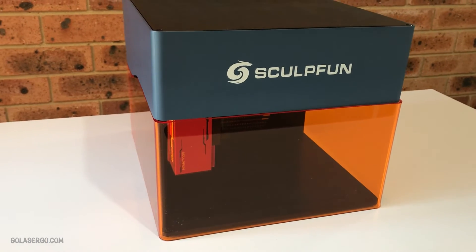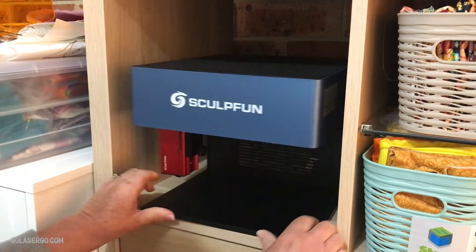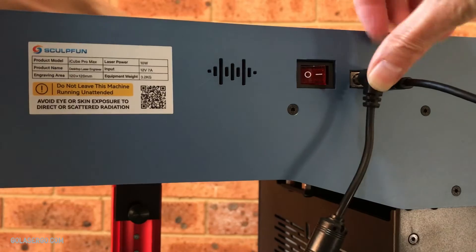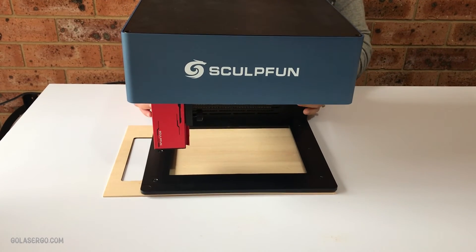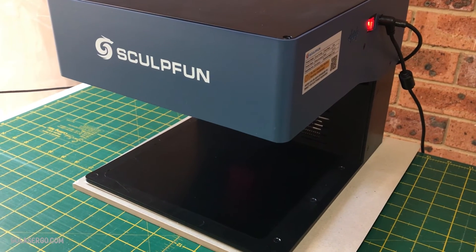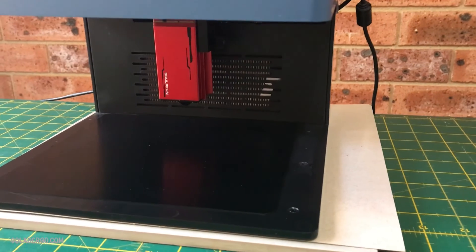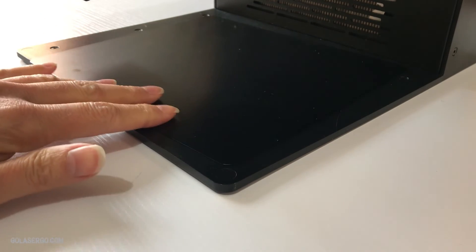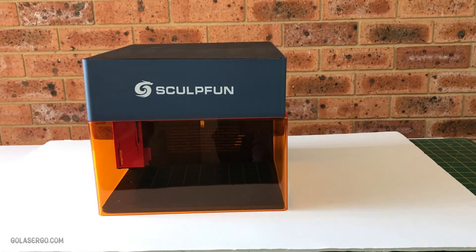So let's take a look at some of the pros and cons of the iCube. For the pros: the machine is small and compact so you can easily move it around and store it; it has an inbuilt filtering system which means you can use it indoors in your craft room; it's super easy to set up and connects easily to Lightburn; and even though it has a small engraving area, you can engrave on larger objects. For the cons: the machine is quite noisy, which I think is because of the inbuilt air filter, and I would have liked the option to turn it off; the base plate moves around, so a groove or screws to hold it in place would be nice; and at the start we found the safety shield a little fiddly to slip into place, although we did get the hang of it after a while.